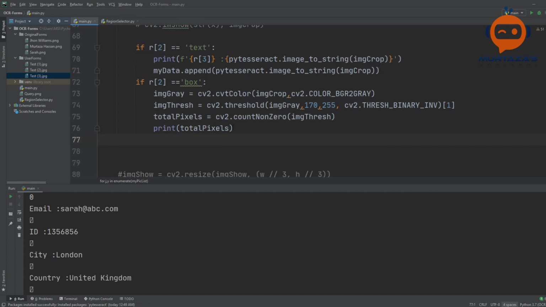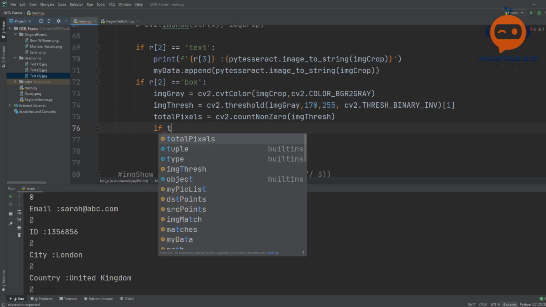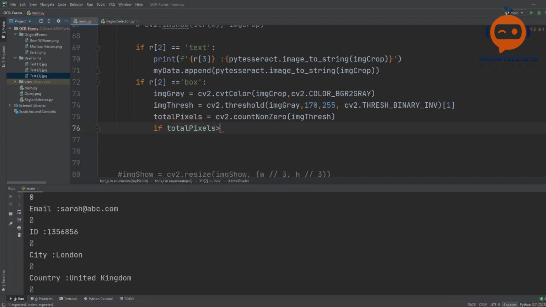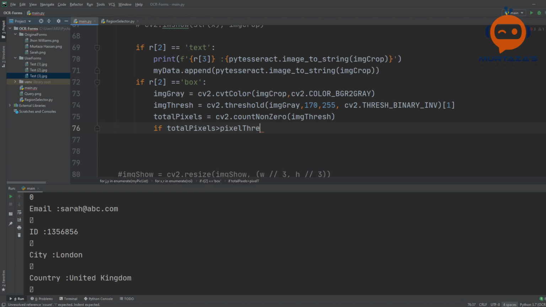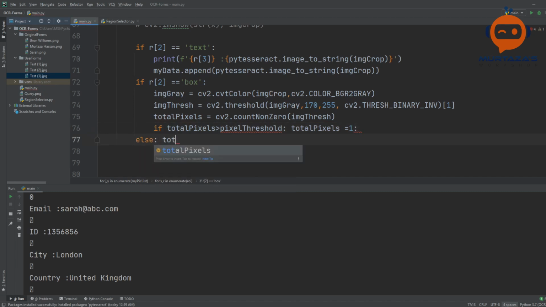So we will go here and we are going to say that if the total number of pixels is greater than our count, or let's say pixel threshold, then total pixels is equals to 1, else total pixels is equals to 0. And why is it like this? Okay, so what is that?